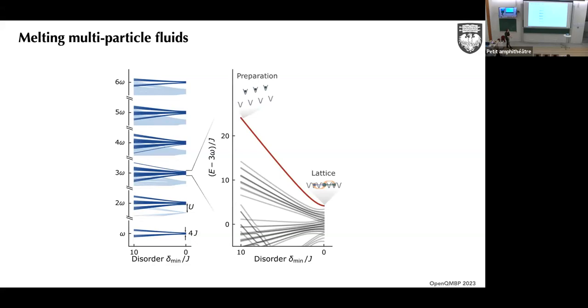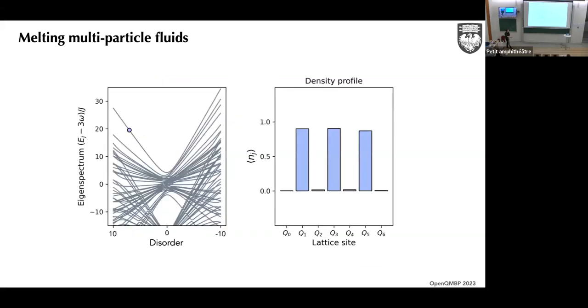And what we're going to focus on is these hardcore bands, where we're going to have at most 1 photon per lattice site. And here I'm zooming in to the free particle manifold, where we want to prepare this free particle fluid. We start at large disorder by occupying the highest qubit states, and then we ramp the disorder to near 0 to delocalize our photons into this correlated fluid. And let me show you the data of the density profiles as shown in real time as we ramp the disorder.